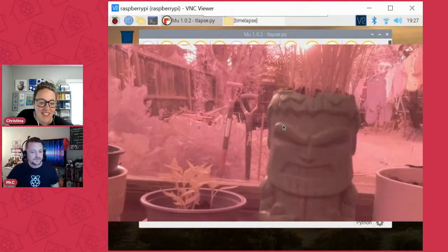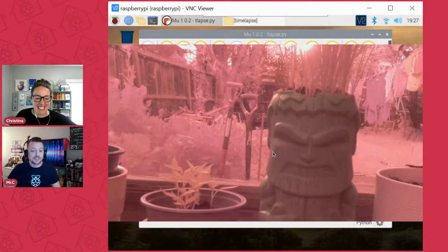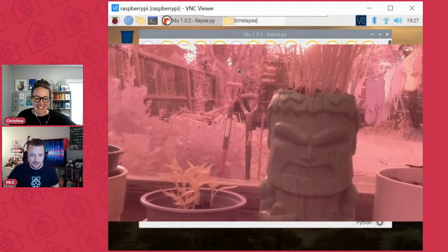Is that live, Mr. C? Yeah, that's live in my shed. That's happening outside right now. And you can see the weird pink tint to the photo because it's an infrared camera. And you can see that it's taking a photo every 3 seconds. It's going boff, boff, boff. It's just doing that for me. Okay, so.